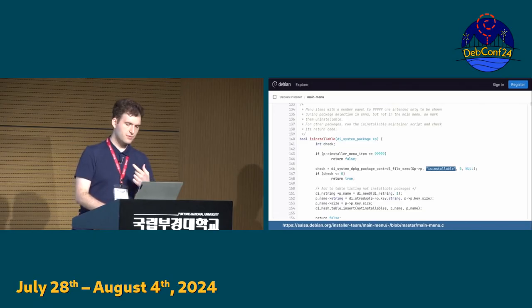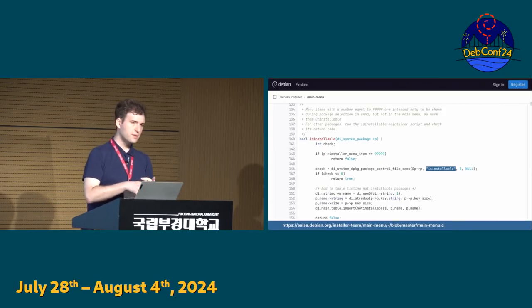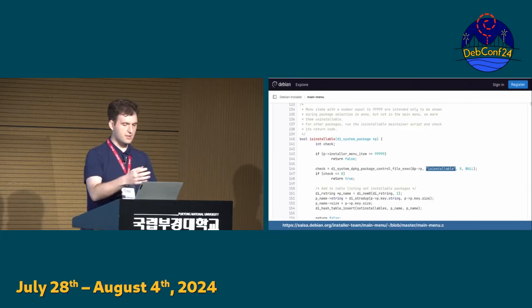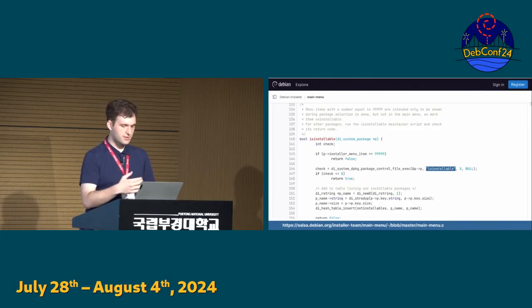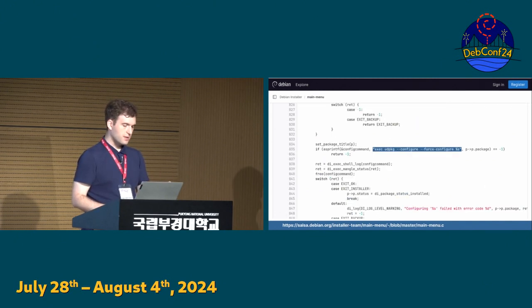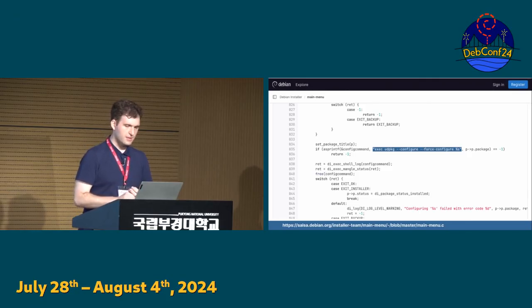In the main menu sources, what it does is it checks for this is-installable script and executes it, and depending on that, it decides whether to show the step or continue into the step or not. And at another place, we have this exec udpkg configure force-configure package thing that actually runs the post-inst script by delegating that to udpkg.